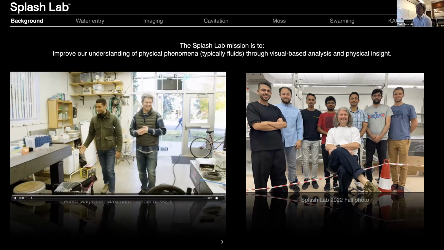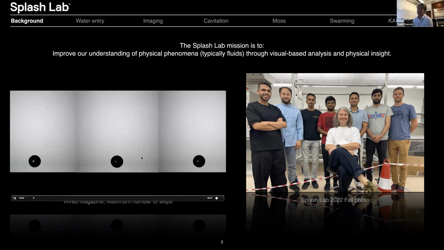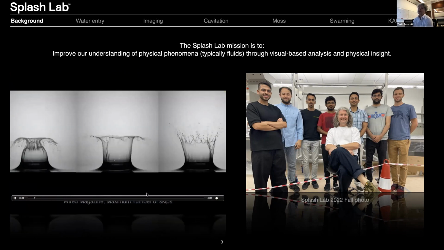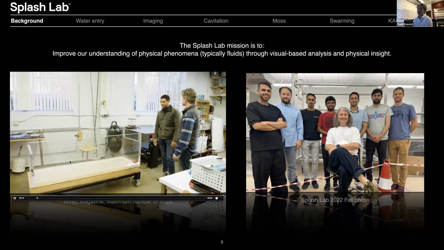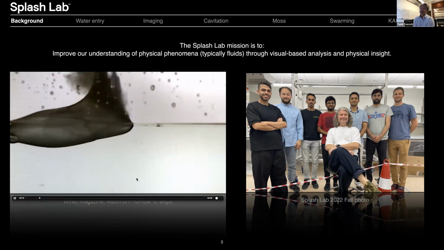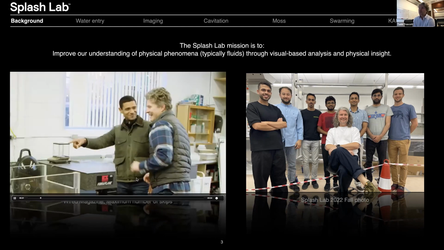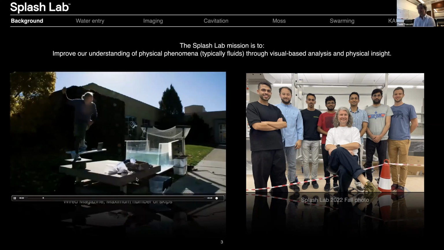On the left, this is my lab back when I was in Utah, and this is a piece done by Wired Magazine on rock skipping. If you're interested, it's very, very well done, actually, by Wired Magazine, where I get to meet the world record holder for skipping. And I don't know if you know what the record is, but it's 88 skips on the water, which is just incredible. That's him right there.